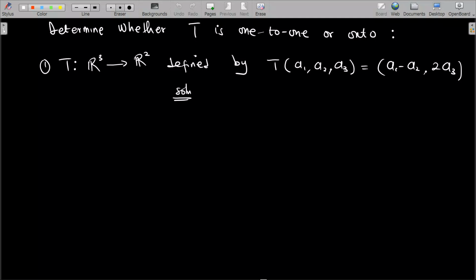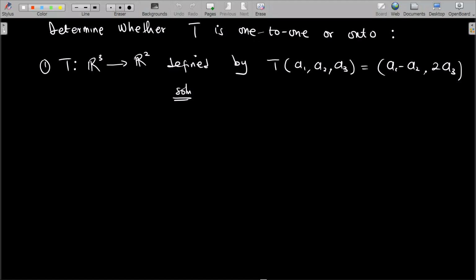All right, so in this problem, we want to determine whether T is a one-to-one or onto linear transformation. We've defined this. We can use different approaches in solving this problem. We've gone through some theorems stating that a linear transformation T is one-to-one if and only if the null space of the transformation is the zero vector, or you can go by the way you prove a one-to-one map or function.